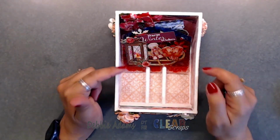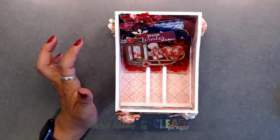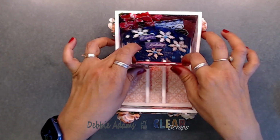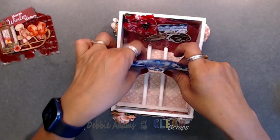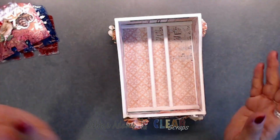I also thought that this would be super cute if you did a memory dex card with some recipes on it or something. And then you can just put this in your kitchen and then, you know, you have your recipes ready. I just thought that would be super cute.